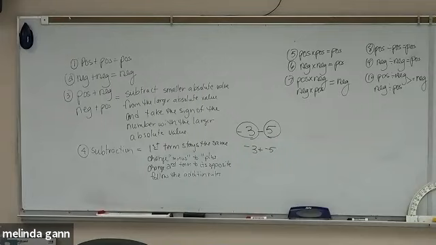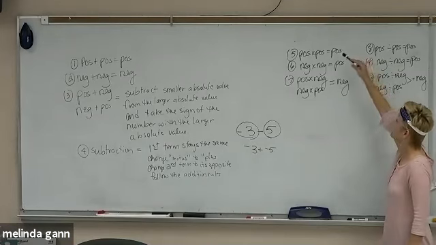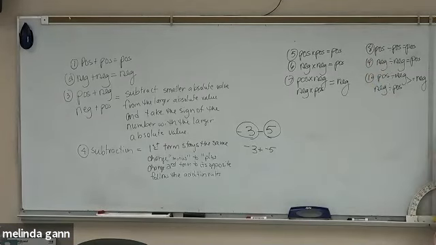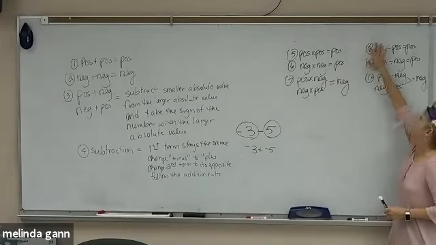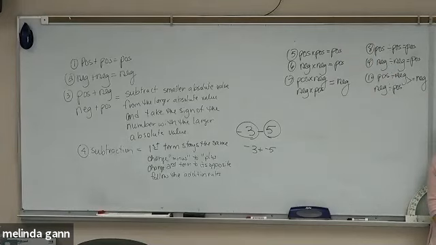Now, do you remember that I told you you can't hold too many facts in short-term memory? All right, I want you to look at these 6 rules. There's a way to change those 6 rules to 2 rules. How could I rewrite those 6 rules and turn them into just 2 rules? Look at these 2 and these 2. What do you notice? They all equal positive numbers, right?